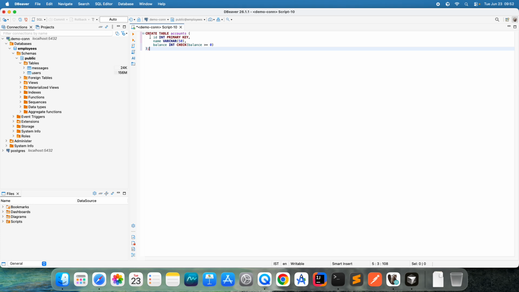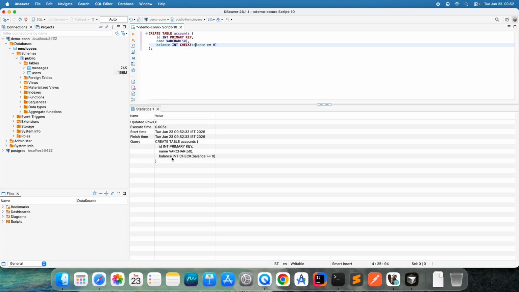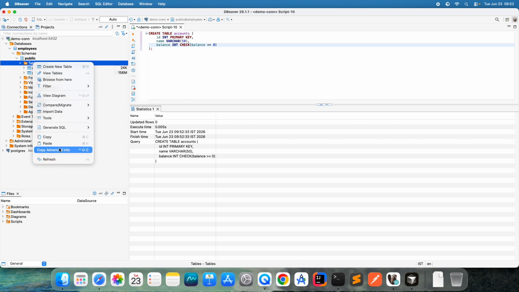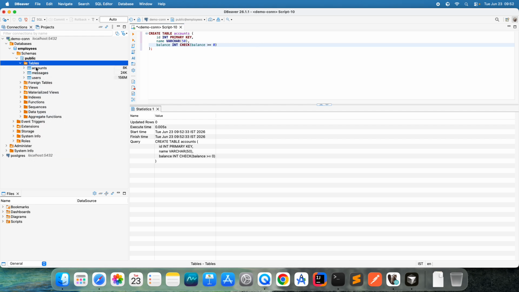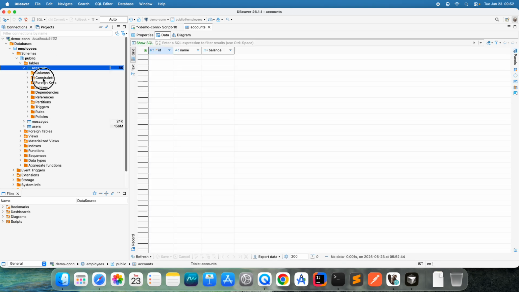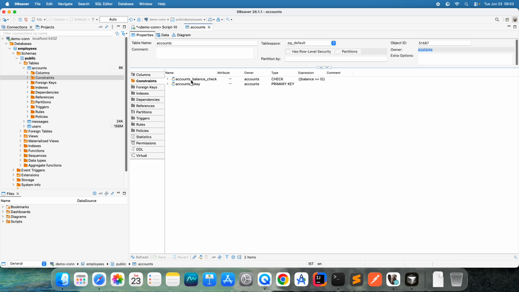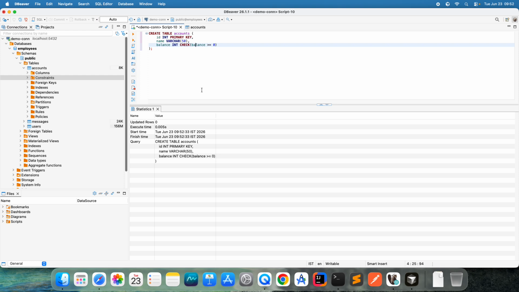So this is the DB viewer I'm using for the database. I'll be creating a user table and an accounts table that has a check constraint on balance, that balance should be greater than or equal to 0. So I'll just create this table, accounts. This table is created where I have added this constraint. I'll show you. This is a Postgres database, and this is the PG DB viewer to view the data. Here you can see constraints. I have added this particular constraint, account balance check, where balance is greater than or equal to 0. So it is now the job of the database to keep this in check.